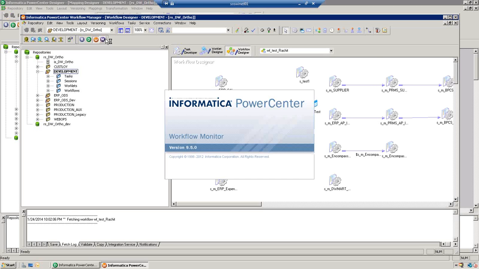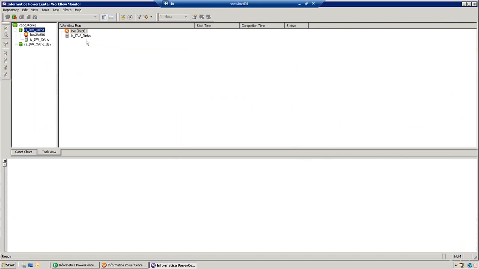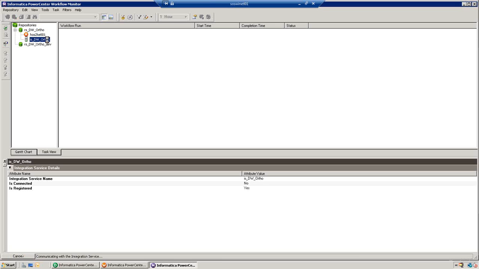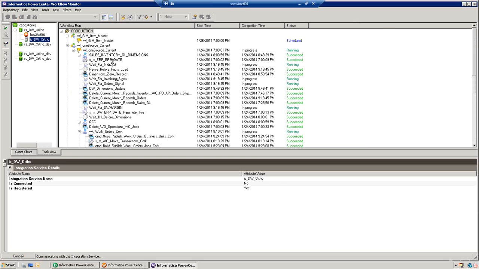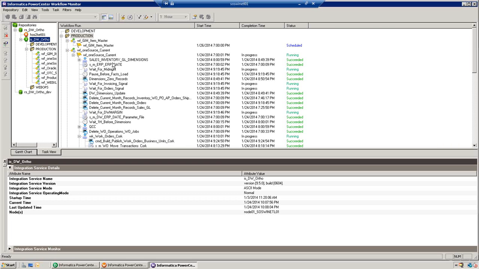So Workflow Manager, as I mentioned, was used to create and execute workflows. Workflow Monitor is a tool which is used to actually monitor the Informatica workflows. So you're monitoring your job, whatever you are executing. There is a monitoring tool provided by Informatica PowerCenter, which is basically used to monitor all your jobs, whatever you are running. So you can see the status of each of the jobs. You can view the start time, completion time. We can view the logs here. For each session or task or workflow which is executing, it creates a workflow log, it creates session logs. So you can view that.